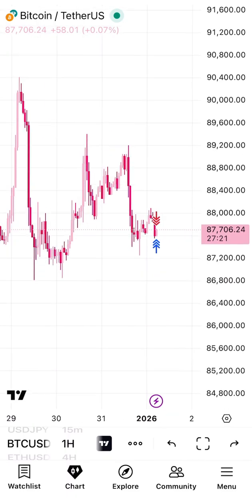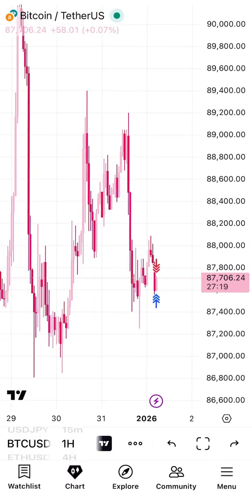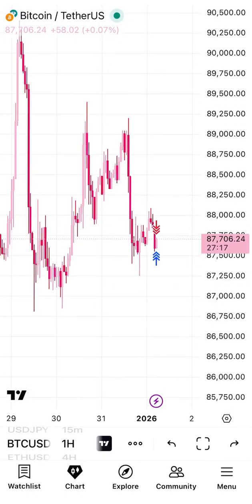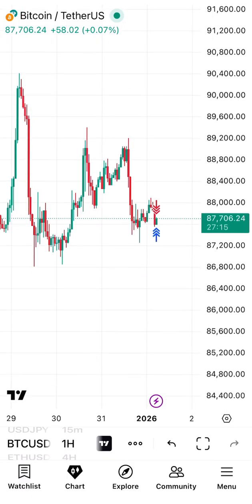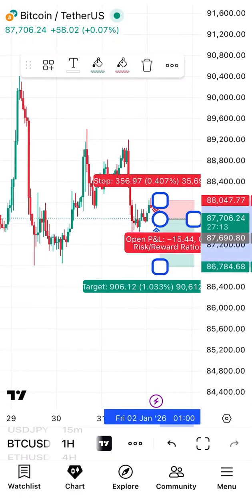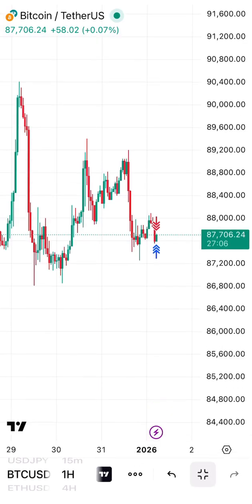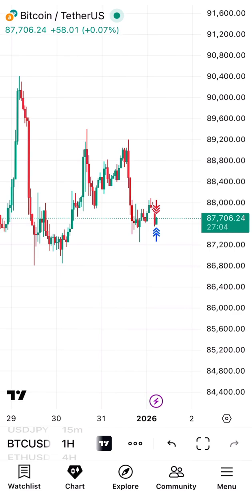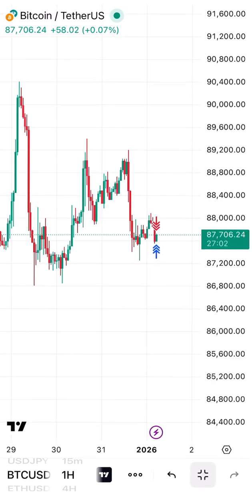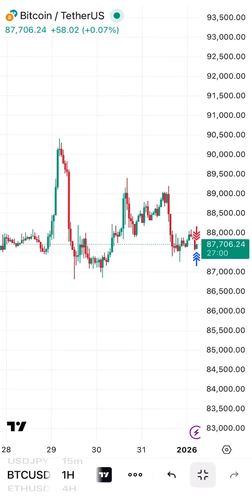This undo right here, this is basically taking you back to undo things on your chart. As you can see, it went back to the original colors. This right here, this little square thing, is basically changing how you view a chart. So if you don't want all of those buttons down at the bottom, you'll hit it and it'll just give you a full chart view.